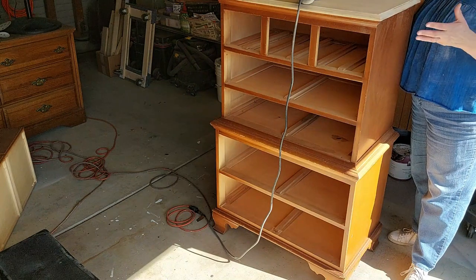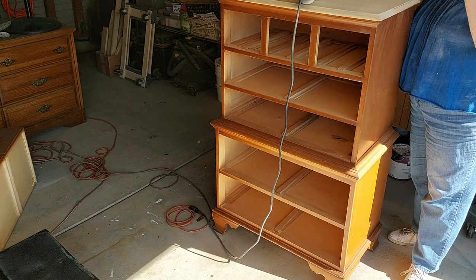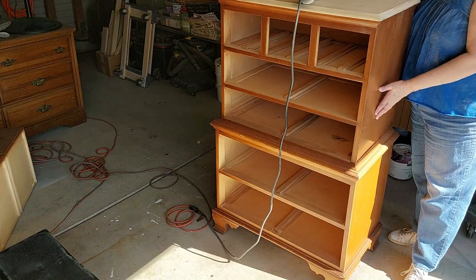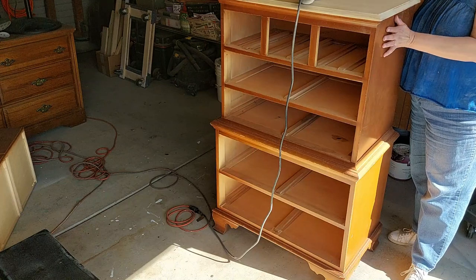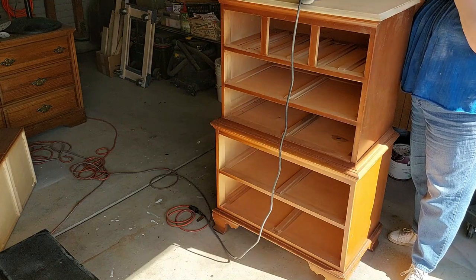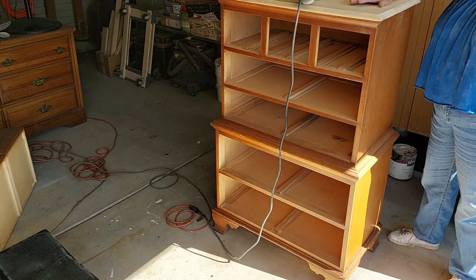You really don't have to scuff sand if it's for your own home and your own purposes. But our furniture gets shipped out, it gets put into trunks and back of trucks, and we want to make sure that when it gets to the people's house that it's in the same condition. So this is just extra insurance for us that it is going to stick and be good.